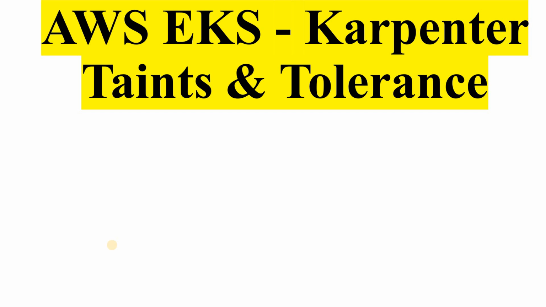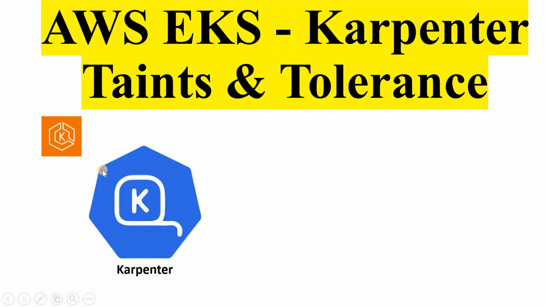Here we see this concept in a practical lab session. I'm going to give you a proper end-to-end lab session on how Kubernetes taints and tolerations work. In this demo, we create an Amazon EKS cluster and host Karpenter on it. Karpenter is an additional infrastructure layer which manages the lifecycle of nodes for Kubernetes applications on the EKS cluster. Using Karpenter, we will study how taints and tolerations work at the Kubernetes level.